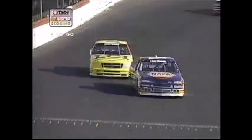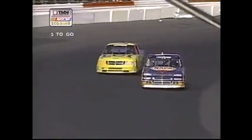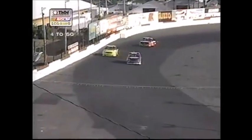Now remember, should something happen to these two trucks, you've got Bickle in third with a comfortable margin now on 4th place Sprague. It's a shame we're going to run out of time because Rich Bickle may have the fastest truck on the racetrack. Let's see what happens. 4 laps to go now. See Ron Hornaday running a real tight line right now. He's not going to give up the inside of the racetrack. If Joe Ruttman's going to pass him, he's going to have to do it on the outside. But in the meantime, we've got Rich Bickle only about 3 truck lengths behind.